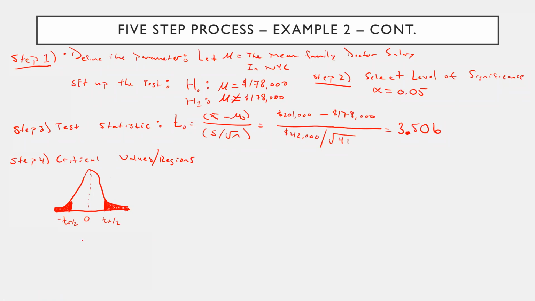So to find this t of alpha divided by 2, you need degrees of freedom. That's still n minus 1. So that's 41 minus 1, that's 40. And now for a two-tailed test, this is important. What did I say my upper tail probability is? It's no longer alpha, it's what? Alpha divided by 2. So it's 0.05 divided by 2, which gets you 0.025. So you have to be very careful about that.